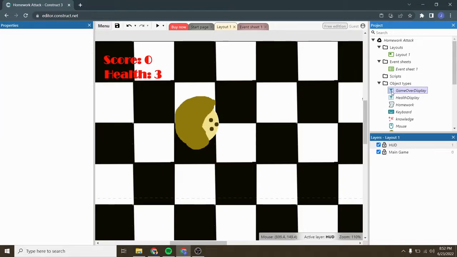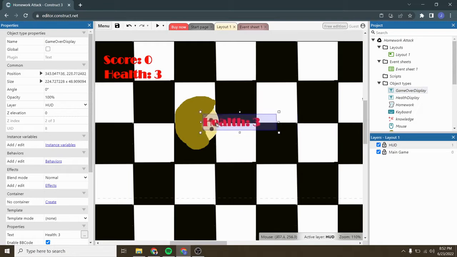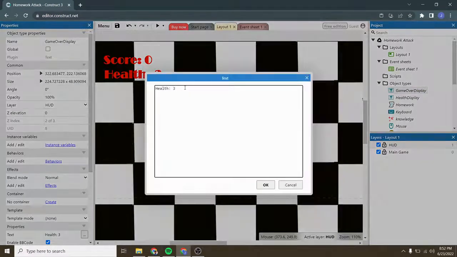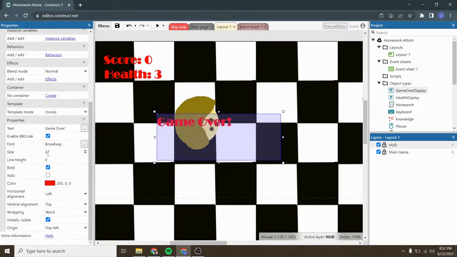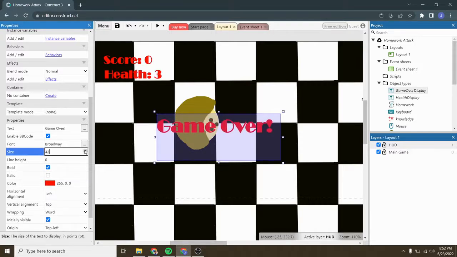So I can take that and just drag it in, and now I'm going to set this in the center of the screen, and of course instead of saying health 3, we want it to say game over. I'll stretch this out a little bit so it can be visible, and actually I think we probably want this much bigger, so let's find the text size and let's get that nice and big.